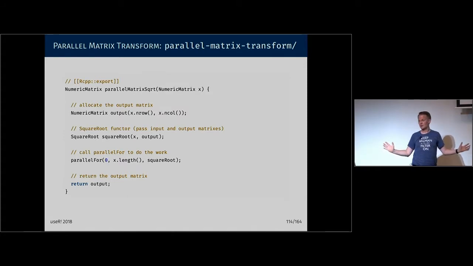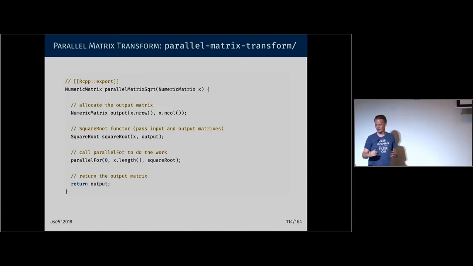And that's all there is, because then TBB takes over and knows, oh, your machine has 8 cores. Huh, you let me have as many cores as I want, so I will take 8. Your matrix has 8,000 elements, so maybe I'll start by working on 8 chunks of 1,000. I don't know, it's heuristics. Maybe it would think, maybe I'll use 32 of 250. I don't know. But there's a trade-off between having chunks too small and too large, but it's good. And basically, you get the usual parallel computing paradigms with it.